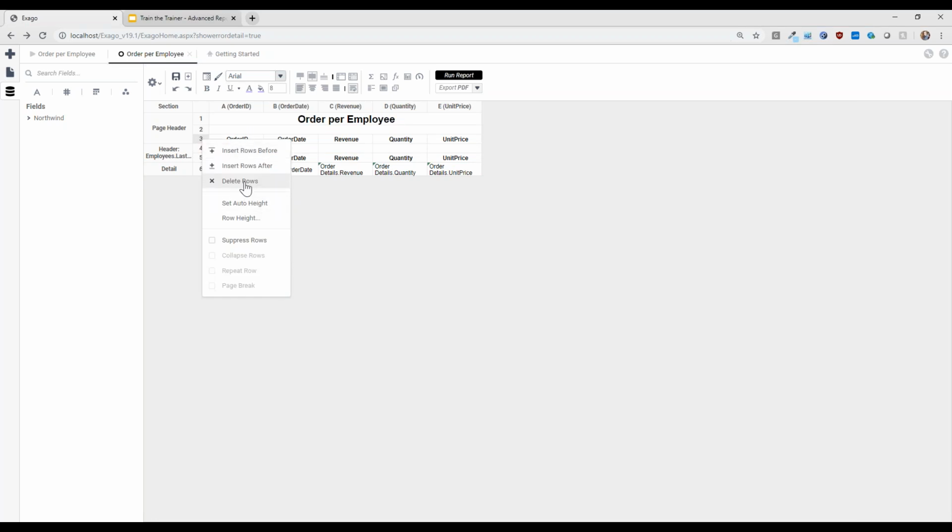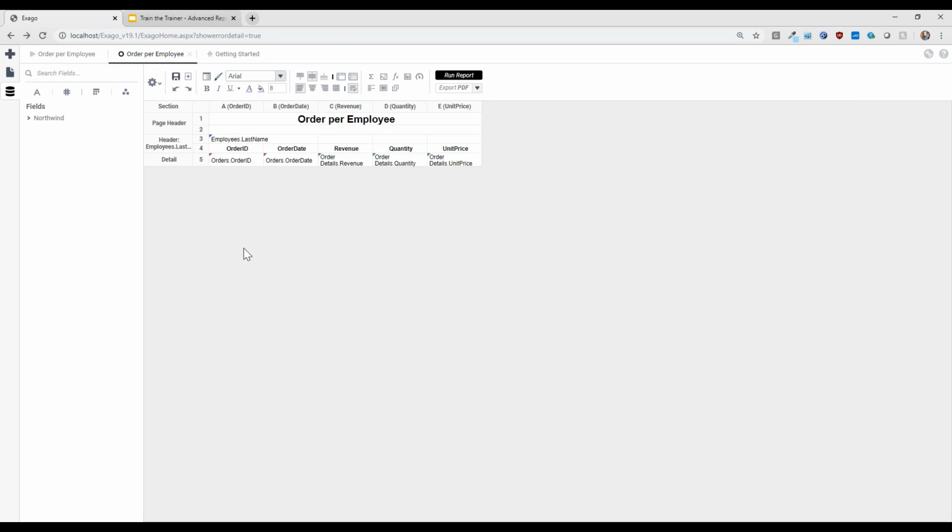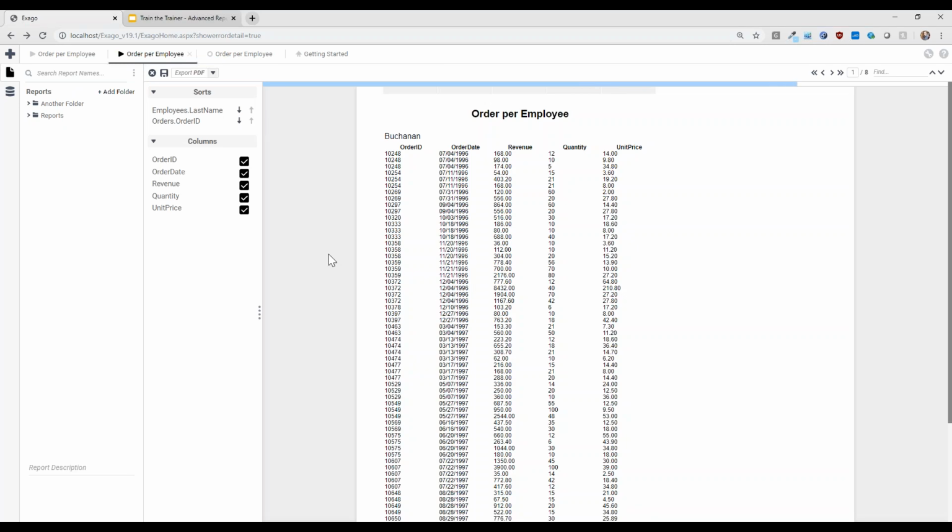Now, I'm going really quickly right now. I totally recognize that. But you would talk through this as you go and explain why you're doing everything, what you're doing. Again, don't change too much before running the report. Now, take a moment on the output, right? Okay, we've just changed some stuff.